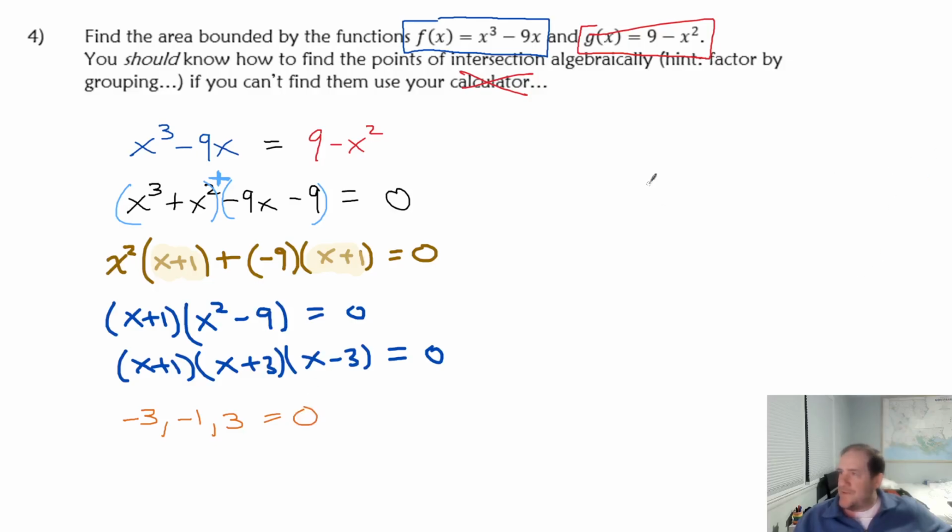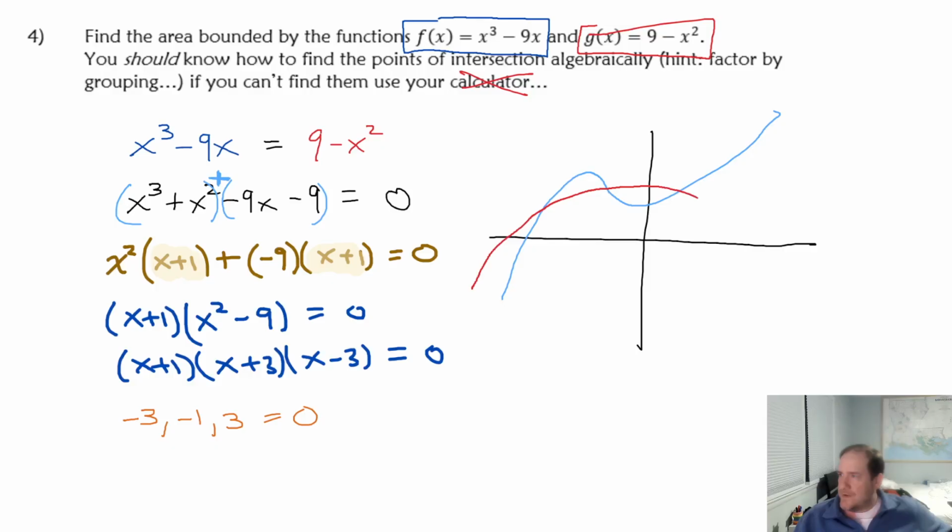So to better visualize that, what you've got going on here is a cubic function in blue that's pulling one of these, bloop, and then you've got a quadratic function that comes running in like this, hits it here, hits it here, hits it there, and then goes back down. So you're getting 3 points of intersection, one here at negative 3, one here at negative 1, then another here at 3. That means when it's time to write your integral, you're not going to write 1, you're going to write 2. The first one's going to go from negative 3 to negative 1, the second one's going to go from negative 1 to 3.